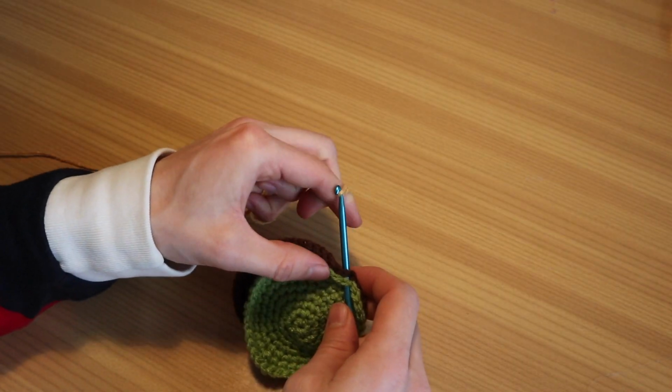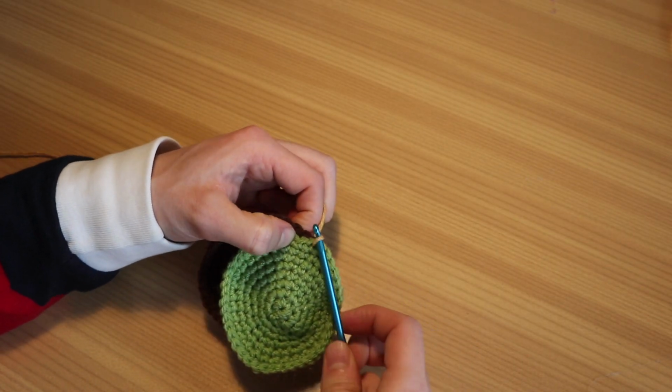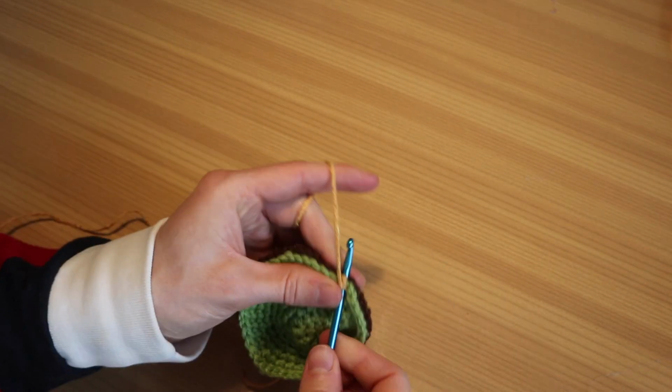So I have all the two parts and I'm working on the leaf part, and I wanted to quickly describe and explain how the petal part is actually working, because it's pretty simple. So we're going to loop in our yarn, tie a knot, and then chain up 1.